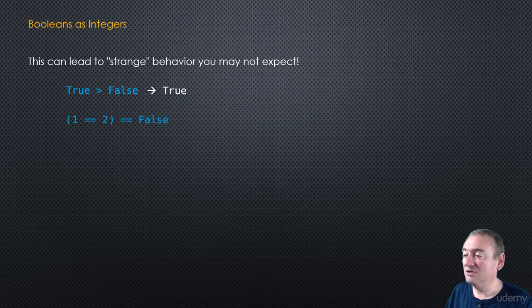That is true. You can also write this: 1 equals 2 equals false. Well, that kind of makes sense, right? That's a piece of code that looks fine. What's going to happen? 1 equals 2 is false, right? 1 is not equal to 2. So we'll get a false result out of this expression here in the parentheses. And false equals false, well, we know that that is true. But another way you could have written this is this way: 1 equals 2 equals 0. So that one really looks weird now. I mean, this is kind of a weird syntax. But remember that 0 and false are kind of the same thing. False is just 0 with some extra functionality. So in this case, we'll also get true, because 1 equals 2 is false, which is 0, and 0 is equal to 0. So we get true.